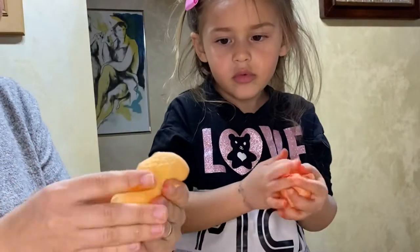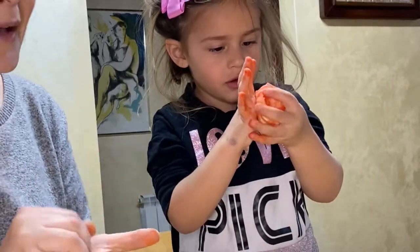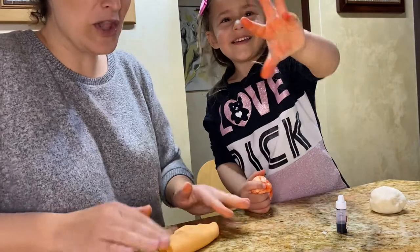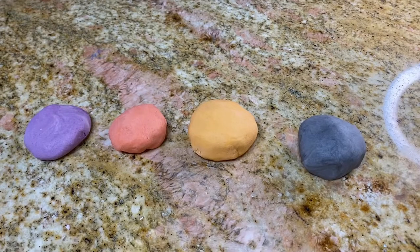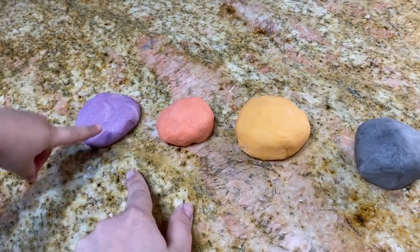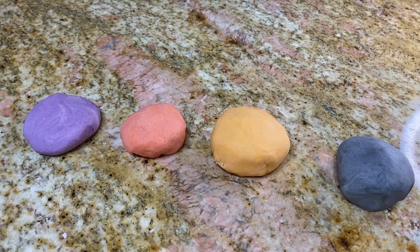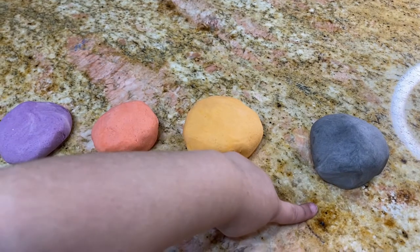Still, I have to work a little bit more. But this is red. This is Santa Claus red. Look at my red. Oh no! 3 hours later. Guys, look at the color. Asya, show please. This is purple. And the red one. Red, orange. And gray. Also black.